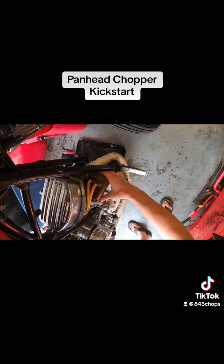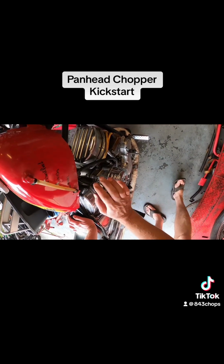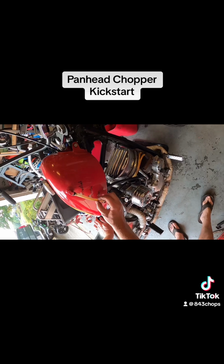So this ignition, you have to manually adjust it. So we're gonna retard it just a little bit so we can start it up. No choke, super E. Turn the gas on, and we'll do the reserve. It's a little low. Like my fuel gauge.